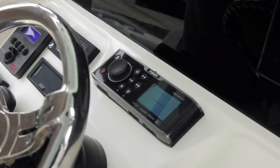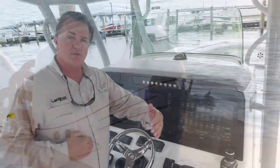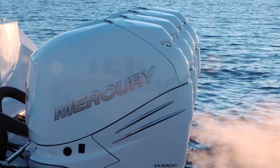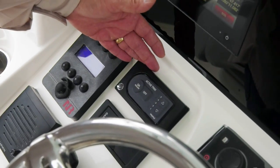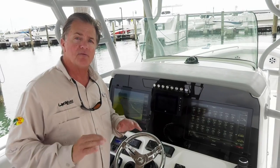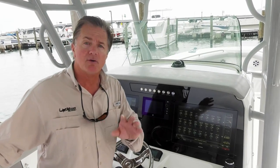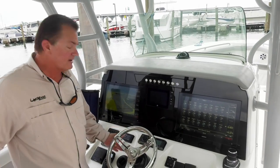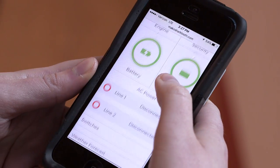To make navigation a breeze — whether you're crabbing sideways to and from a floating dock or turning your boat 360 degrees — you have Mercury's joystick. Another option is Mercury's Active Trim, which senses the boat's performance and automatically trims the motors up and back down to keep the boat in its most effective performing range. The entire console even has air conditioning, both on the outside and inside.